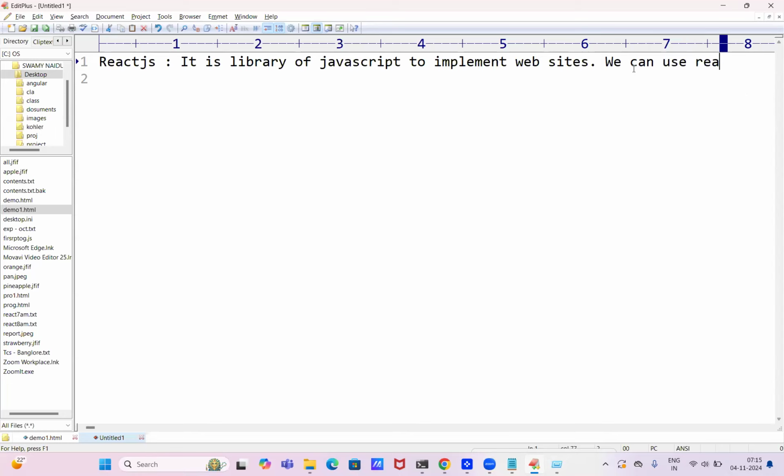We can use React to create dynamic functionalities on websites.